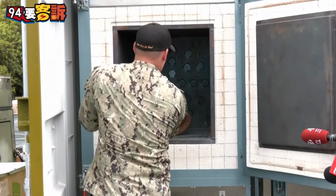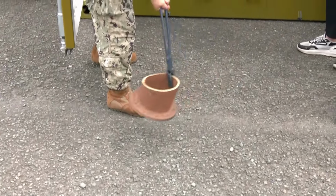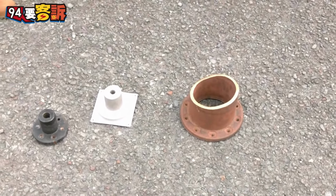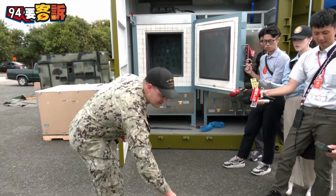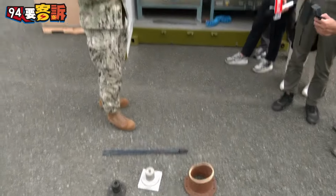And then there is a large tank that we would then take it out of and then mix it inside to make sure that it would be quenched appropriately. That way it would cool down rapidly and then have a very hard finish on the outside of the part. And then the part came out with this rough, brownish, kind of rusty look on the outside.